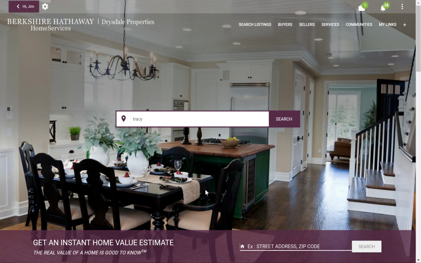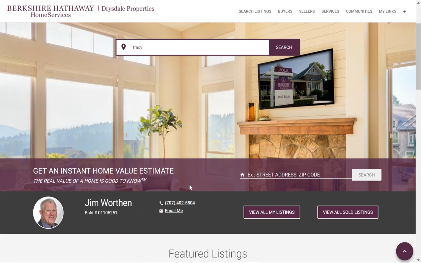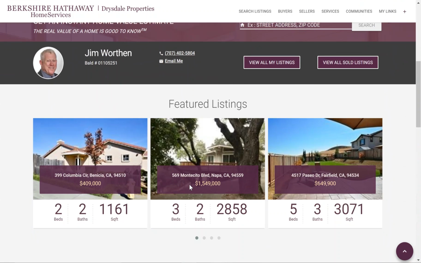The other templates coming have agent profiles in the middle of the page, have agent profiles to the top of the page, and then you can selectively move things around as well. So there'll be opportunities to pick a template that has a little bit higher and more prominent agent branding attached to it. So if I scroll down here, I've got my featured listings.